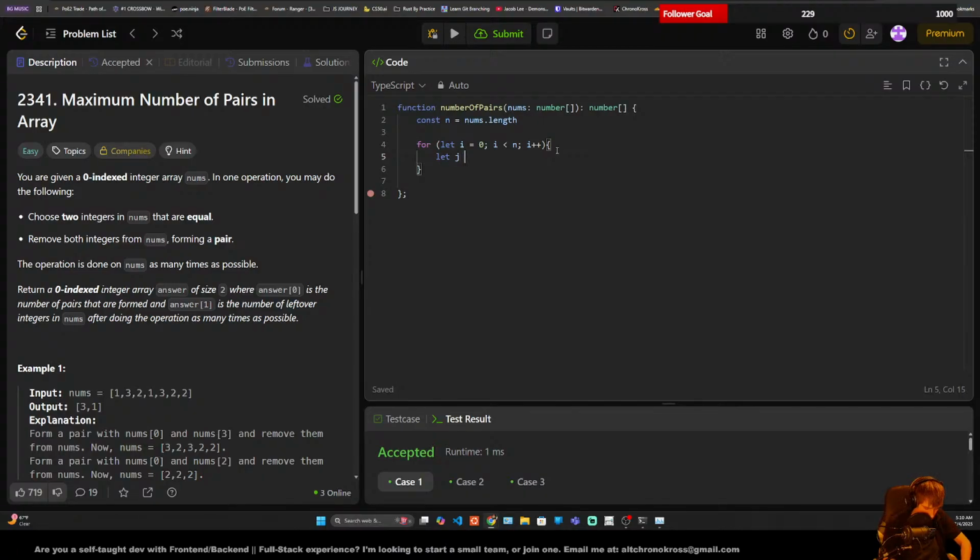Let j equal 1. But then here's where the sliding window part comes in. While nums[i] equals nums[j], we'll just keep shrinking j plus. Right? So then we get whatever the difference is of j and i, that gives you the count of how many of that number is.